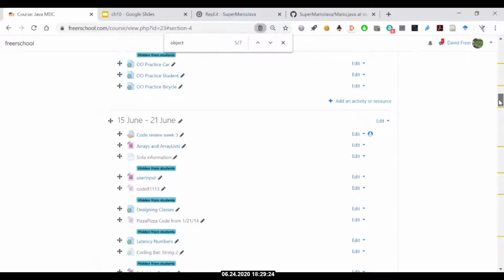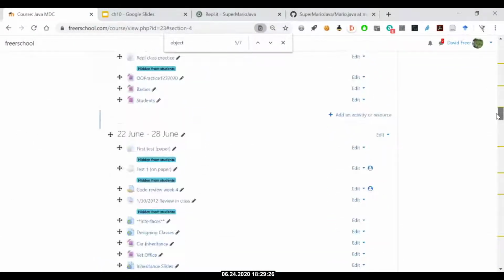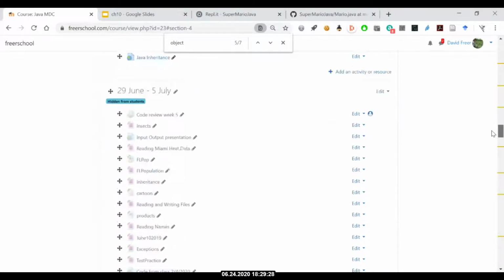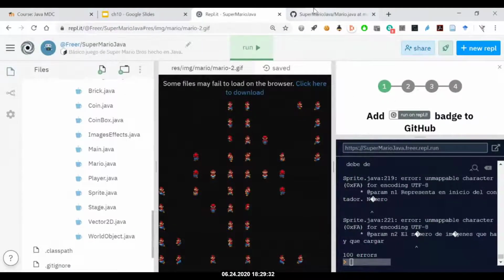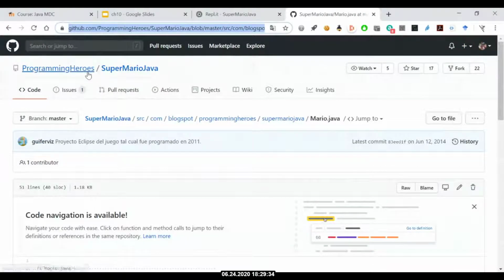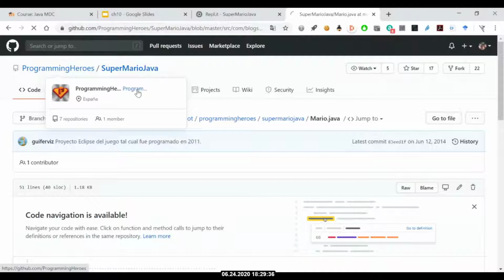Okay, let me see if it's still on SourceForge. So if I go here, Programming Heroes. Okay.